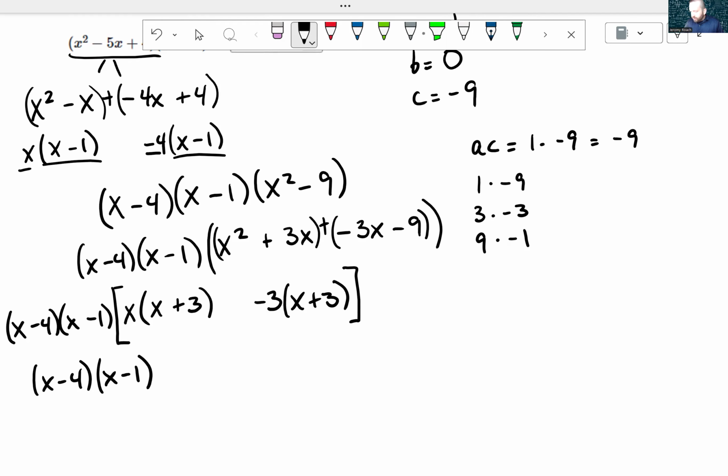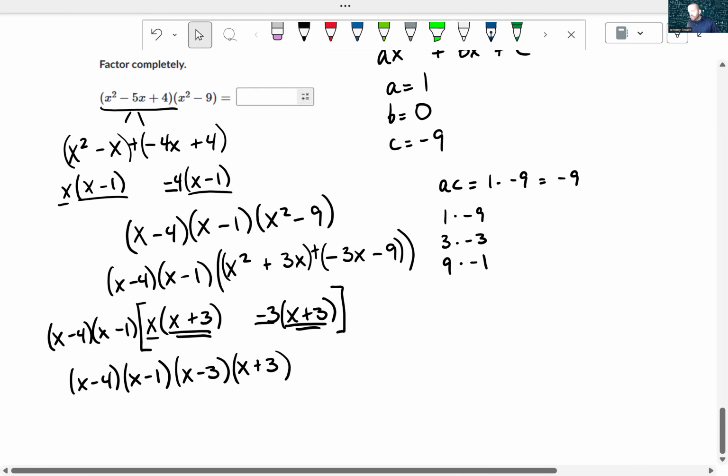So now we're going to write all this out again, and x minus 3 goes into a binomial, and then this part, we combine it into a single binomial, and we do that because of the distributive property. I've had students ask why we do that. If we re-multiply it out, that's what we end up getting. We end up getting this part here. So that's a simplified way of explaining that. Okay, so this is our final answer for factoring this completely.